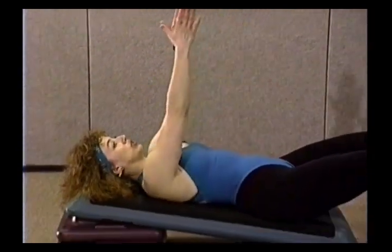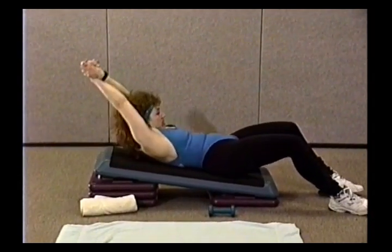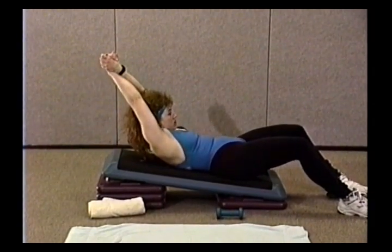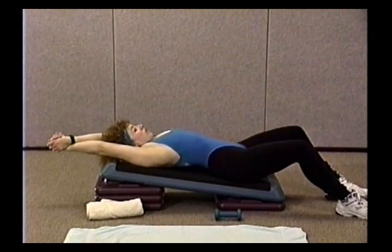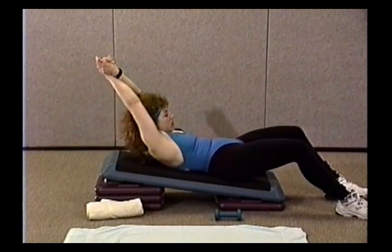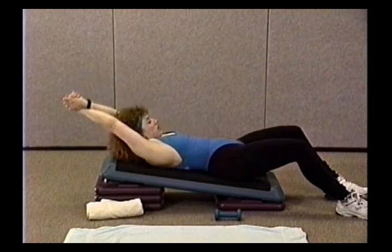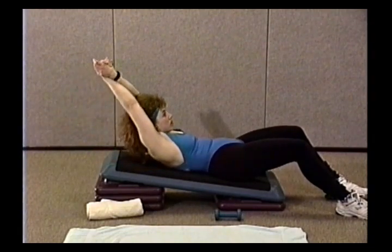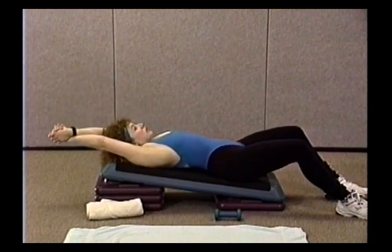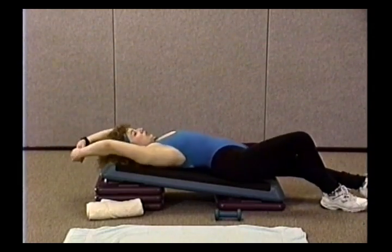Okay, last set of 10. I want you to clasp your hands in front, cross them, cradle your head, neck, and your arms, and press, release. Okay, four more. And one.